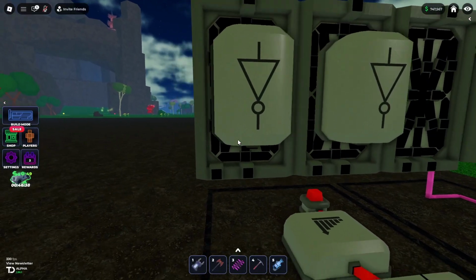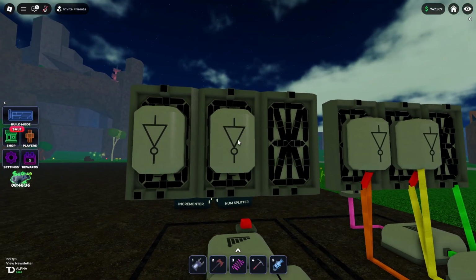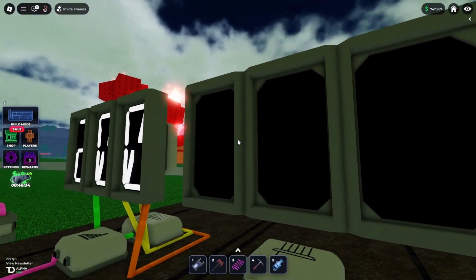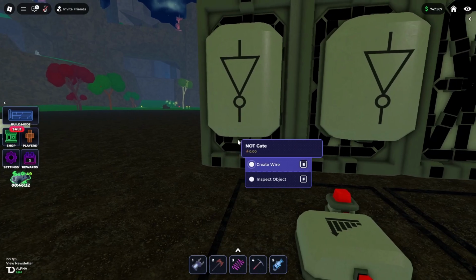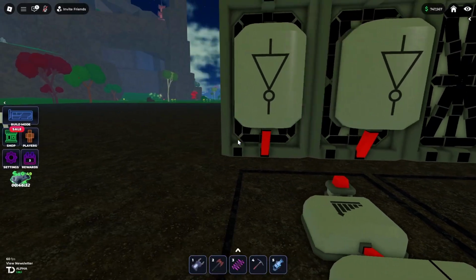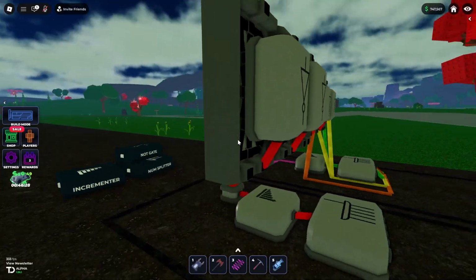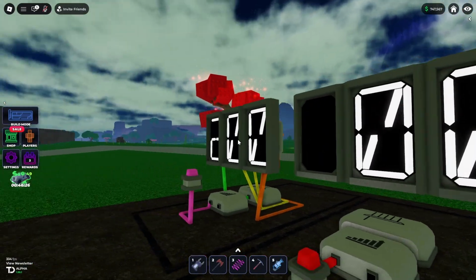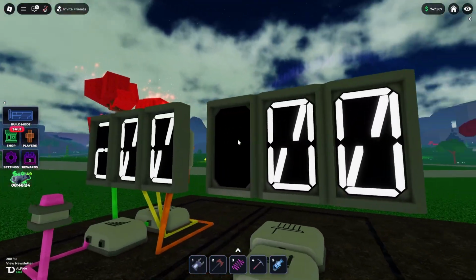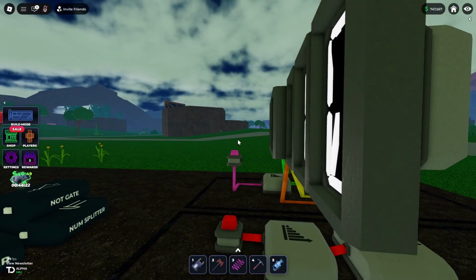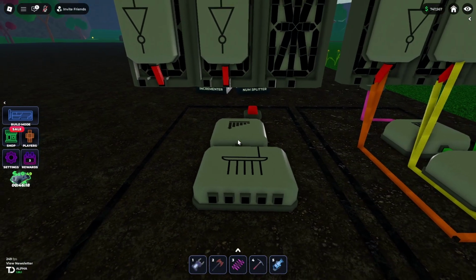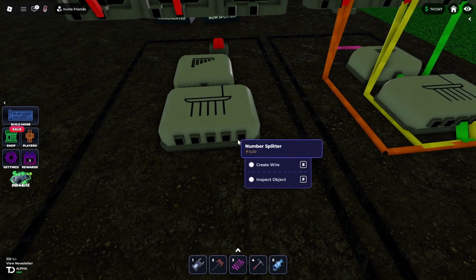I use 2 just because you have your ones, your tens, and what a NOT gate does is it'll turn your 0 outputs from here into 10, which will give you a 0, which will end up looking nicer. I don't do it for the hundreds just because, one, it takes forever to get to 100, and once you're at 100, you're not going to have a 0 there again. So it's just a preference thing. You can do it however you want.